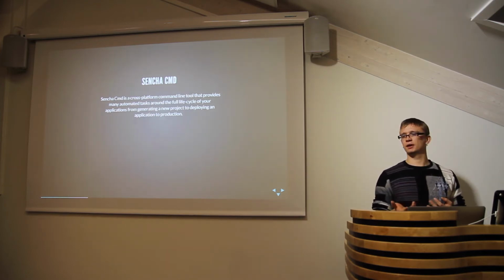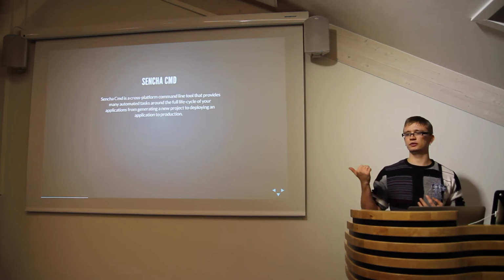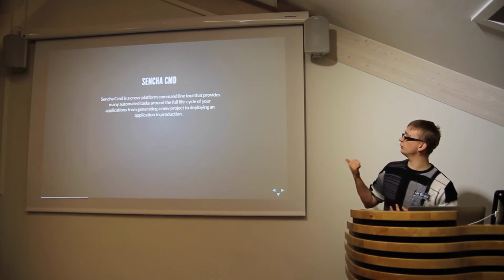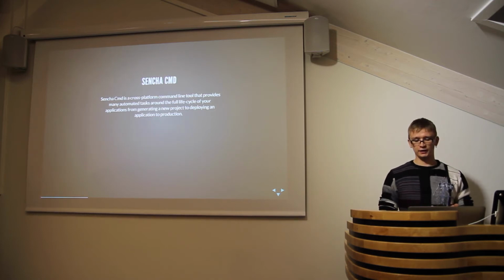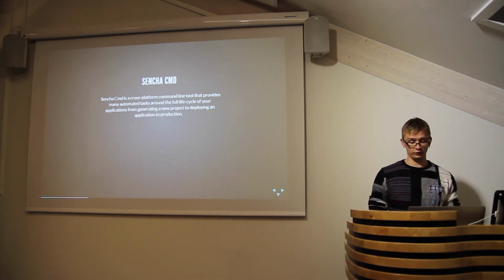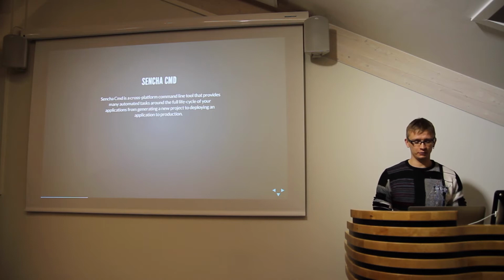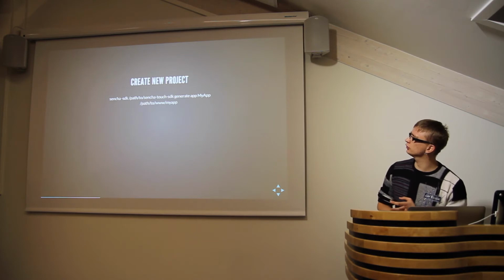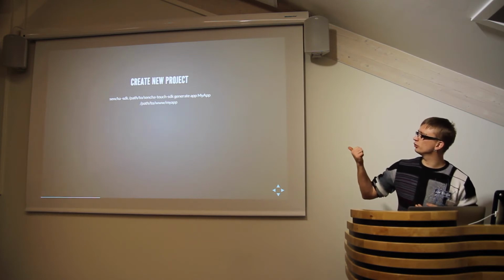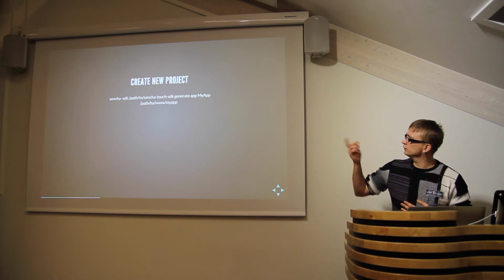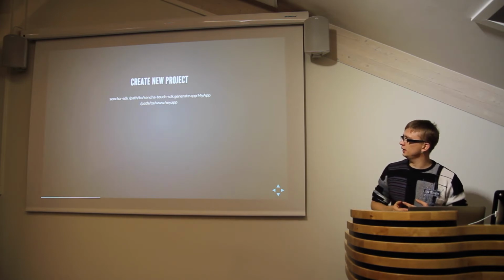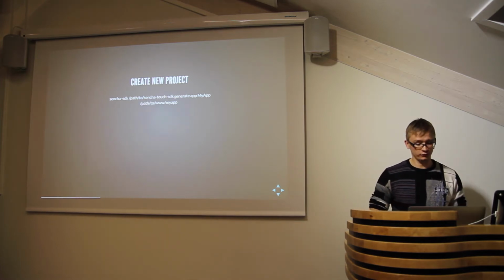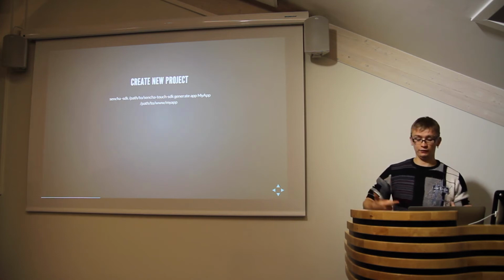But Sencha made their own Sencha command line tool a long time ago, and they keep improving it all the time. This is like a base tool that you have to use during development. It allows you to generate classes, views and so on. For example, if you need to create a new project, you just run this command, specify name, path, and that's it. And Sencha will generate a basic structure for a project that you will use in the future.